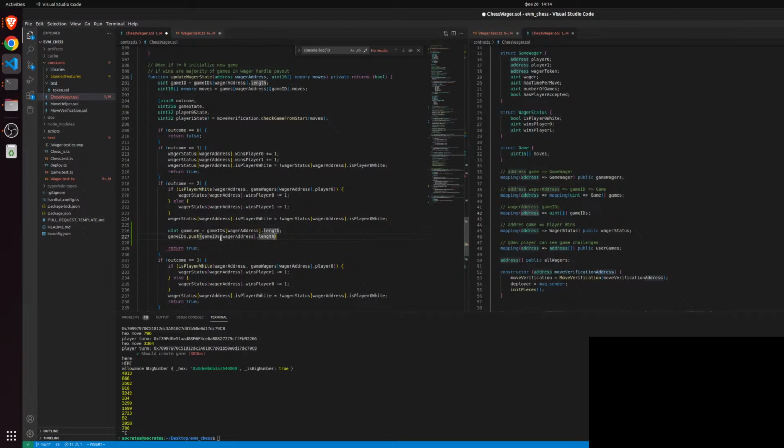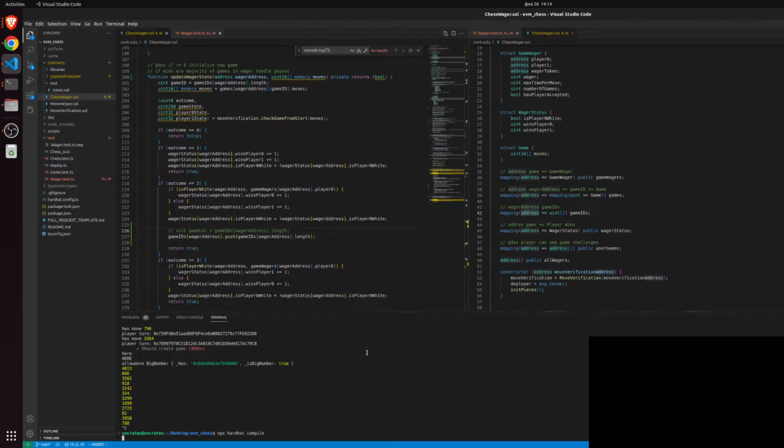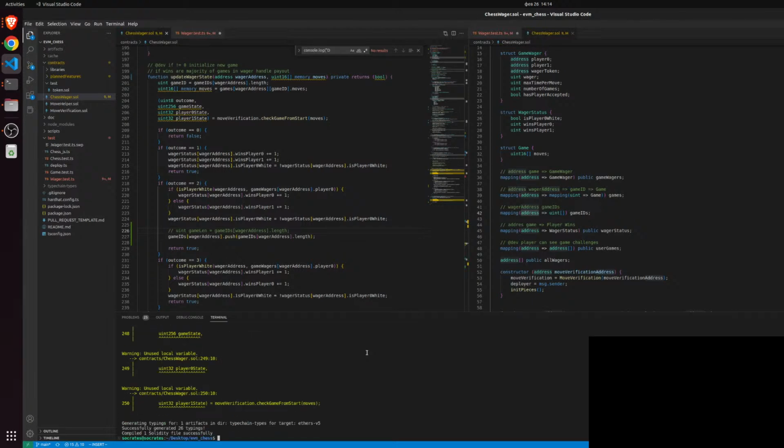All right, length. Game IDs, major address. All right. If that compiles, that means that I can get a new battery.